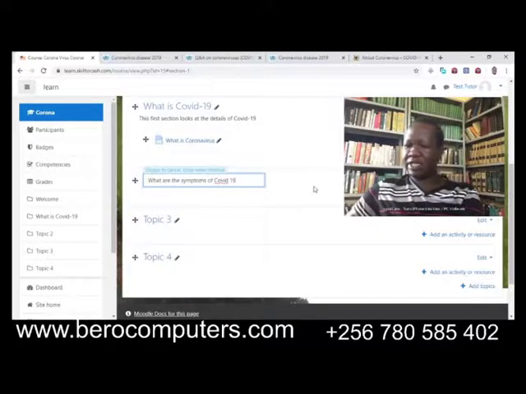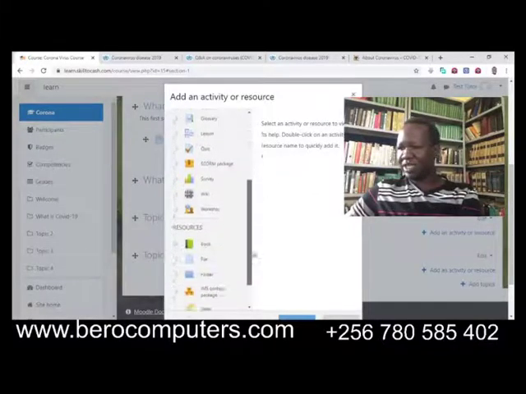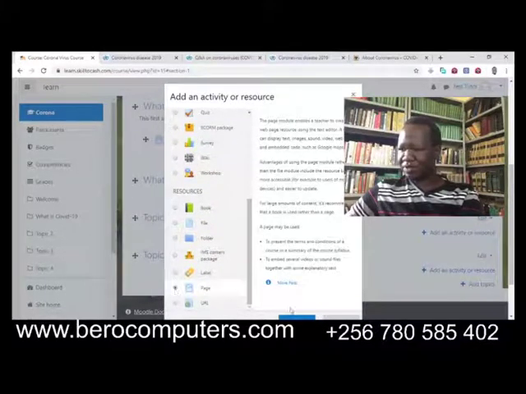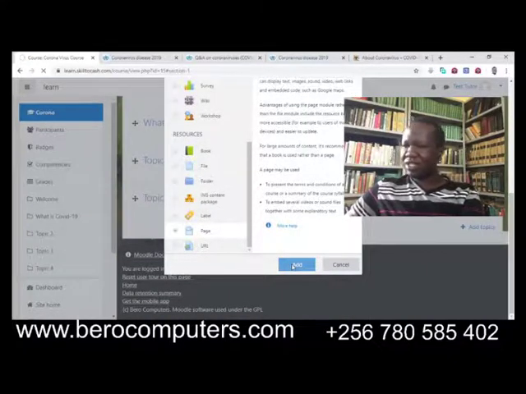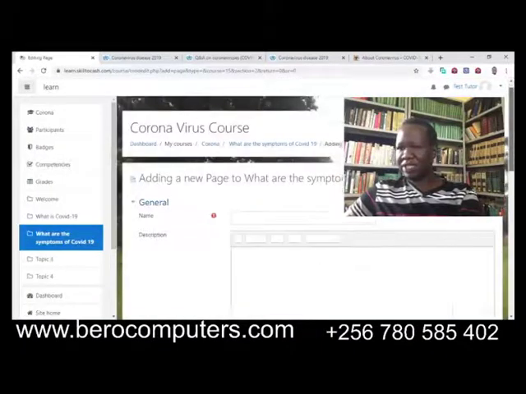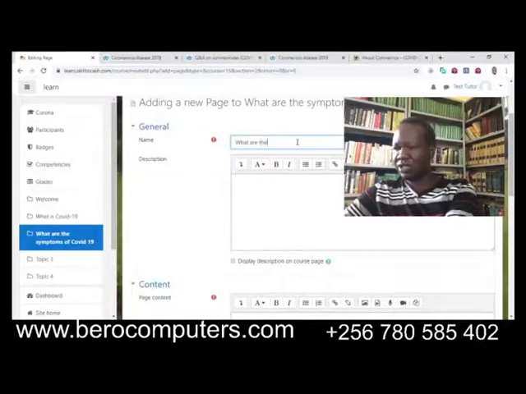All right, and you enter, and then you're going to say add an activity or a resource, and you're going to add a page here, and down here it says add. For those who can't see, when you click on add, it's the same thing. Great. So you're going to say, okay, just say symptoms. It's not good to repeat. Of coronavirus.